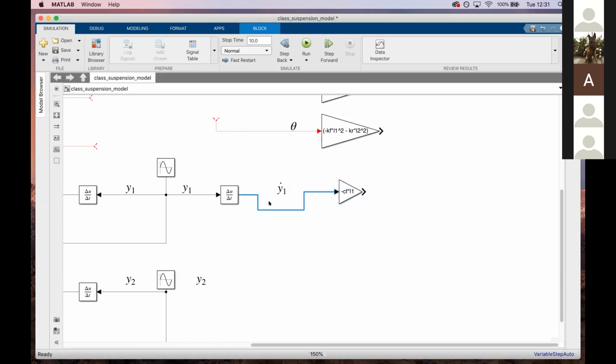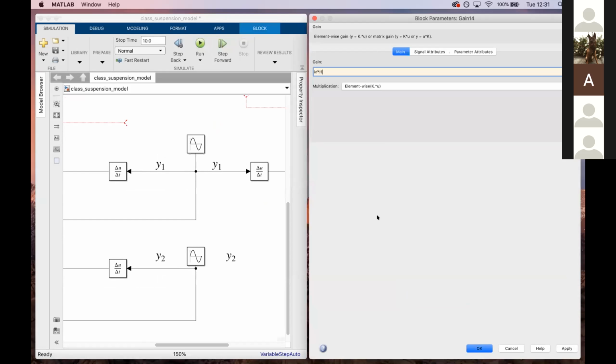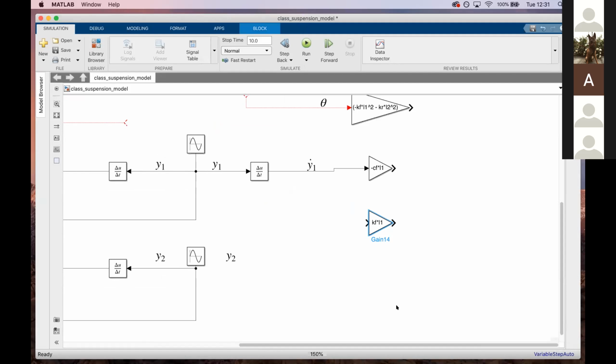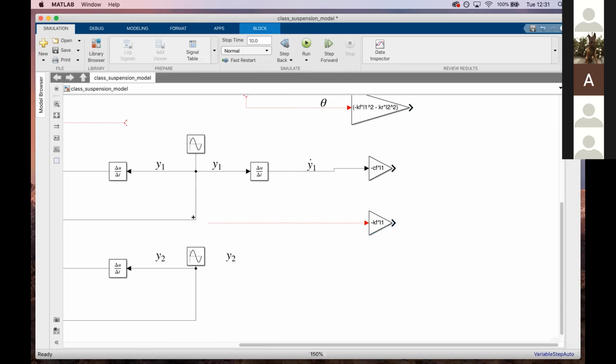Yeah, you can fix this. I'll leave it for now though. Okay, so there we go, and then we need to have y1. So y1, that's going to connect right here. So looking at the slides, y1 that's multiplied by kf times L1. So let's drag this down. We have kf times L1. Click apply. Sorry, it's negative kf times L1. Didn't see the minus sign. Okay, so negative kf times L1. And let's connect that right there.